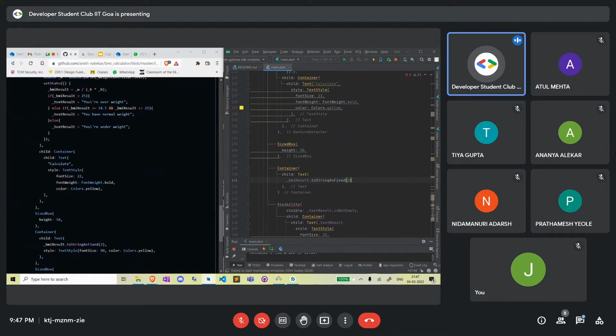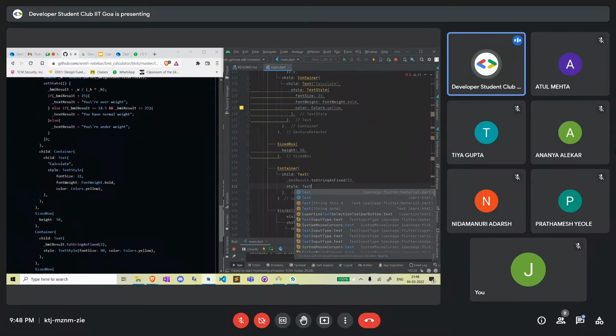Basically BMI result is a double. I want to only take it up to two decimal points. तो ये मेरे को स्ट्रिंग दे देगा उसको कन्वर्ट करके. और स्ट्रिंग को हम डिस्प्ले कर सकते हैं इन हियर ओनली एज टेक्स्ट.